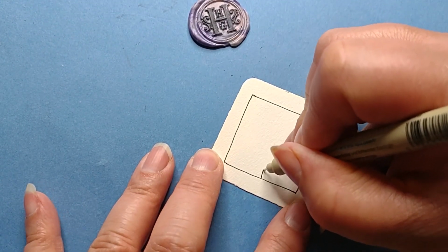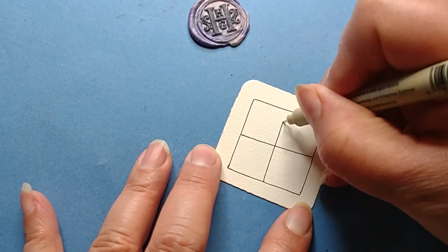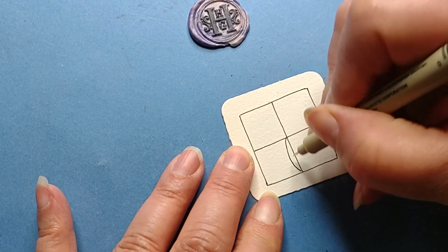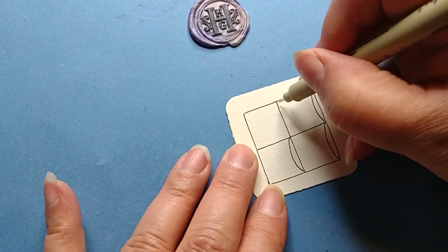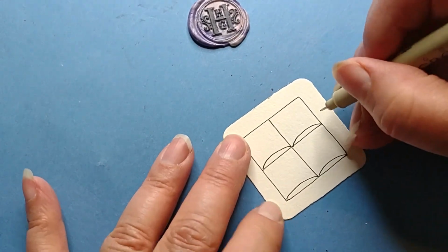All right, so then let's divide this in half and in half. All right, so this one starts off with a bunch of curved lines on every side of the box. If you have done Bales, that tangle, this is exactly the same thing, as that's how we're starting off.